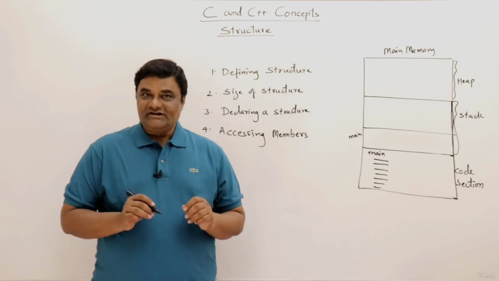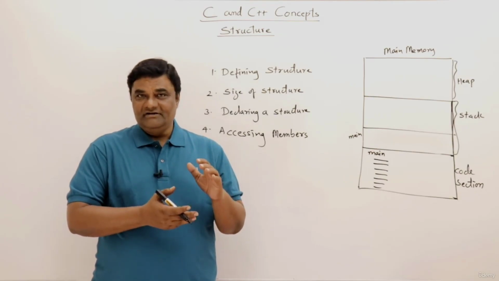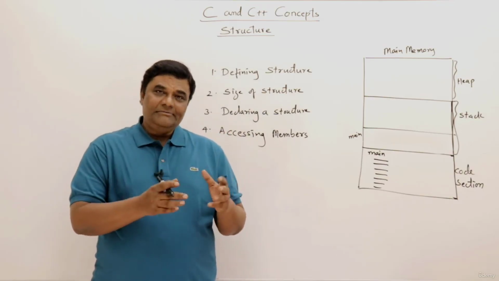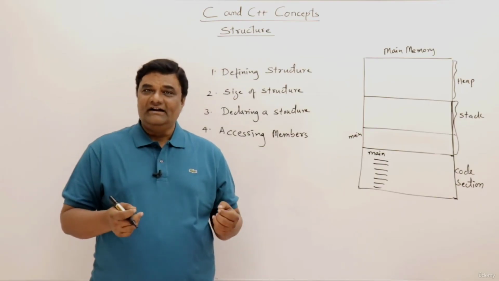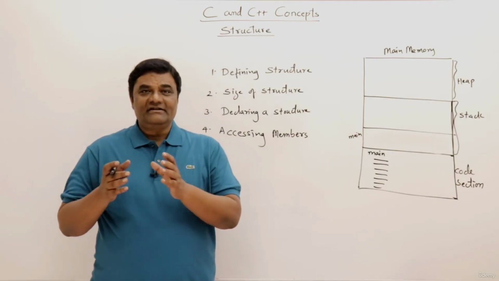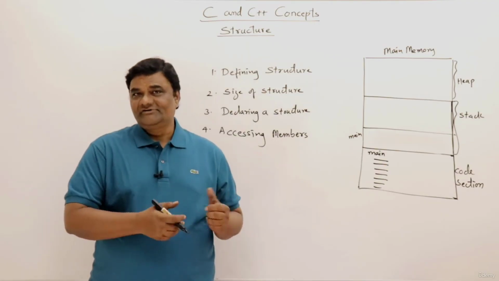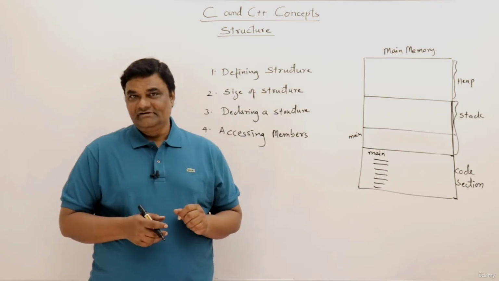In this video, we will learn about structure. Structure can be defined as a collection of data members that are related data members under one name. Those data members may be of similar type, may be of dissimilar type. So usually it is defined as a collection of dissimilar data items under one name. That is grouping the data items. Structure is used for defining user-defined data types.